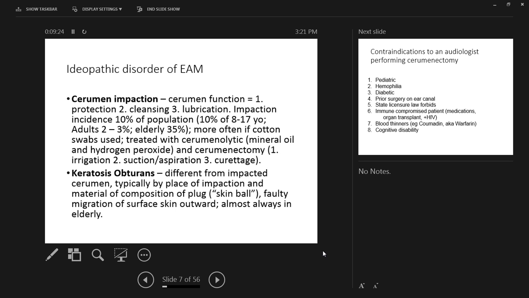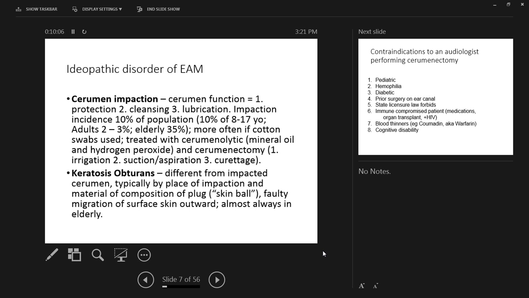You get more earwax impactions if a person uses Q-tips. That's in part because people don't know how to use Q-tips correctly. Instead of going around the ear canal, they might just go in, and that of course is like a snowplow. It's building up more earwax, and at the same time it's also stimulating the skin, basically fooling the skin into thinking that something like a bug or some other foreign body is trying to get in, and so as a defense, your ceruminous glands are going to produce more waxy substance. That's the cerumen. You're going to get more sebaceous glands producing, so you just make more wax when you do that.